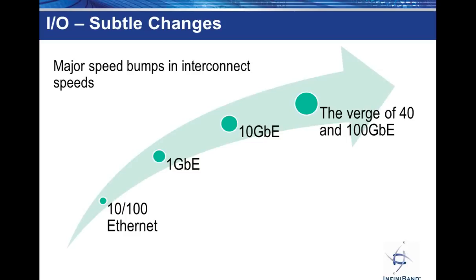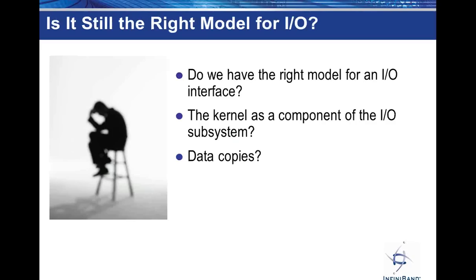But there are still some variations on the traditional I/O model. Think about it a little bit. In retrospect, we may have been taking this basic I/O model for granted, and we may have even been forgetting to ask ourselves some basic assumption questions about how I/O works. And you put your finger on some of those a few minutes ago. For example, the use of a particular socket as a dominant I/O interface, the way that the application accesses I/O services through the socket's API, or kernel involvement as a component of the I/O subsystem.